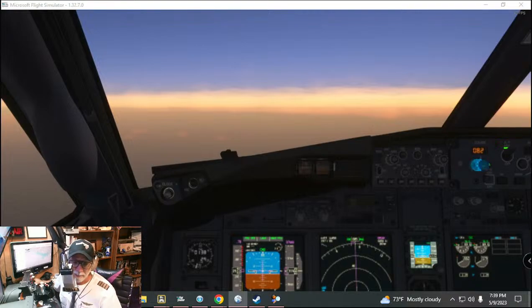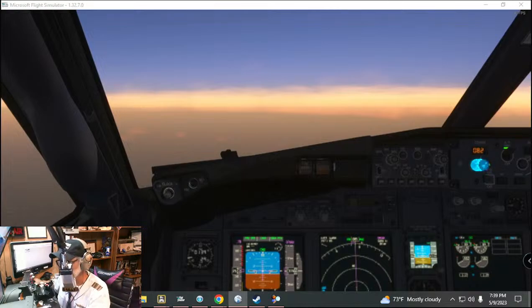I wish Little Nav Map would tell me more about some of the names of these features that we're flying over. Very curious to see how Microsoft Flight Simulator will render Harlan County Lake, which is right outside the town of Alma, Nebraska, the feeder lake for the Republican River. There you go. How about that?